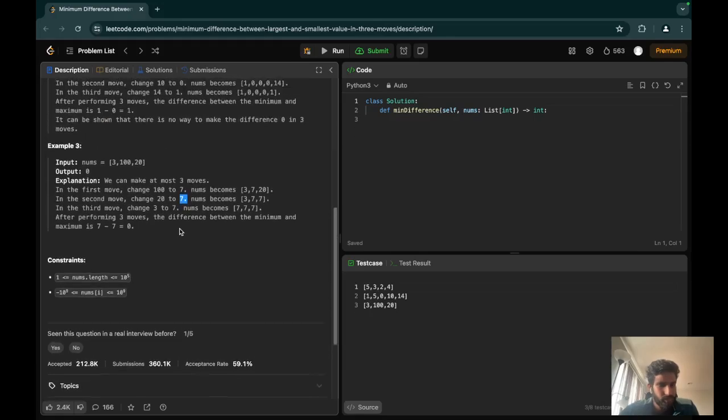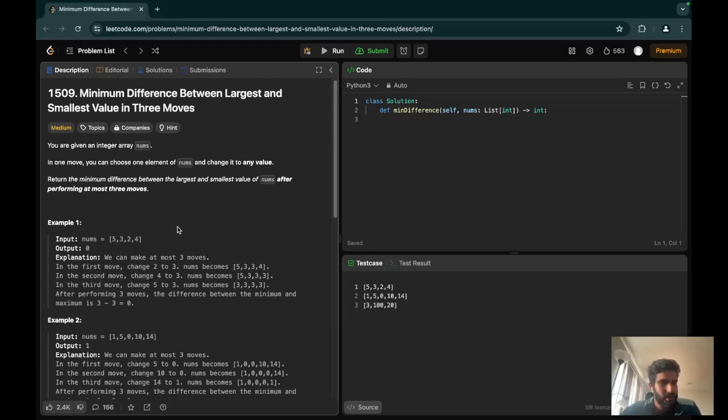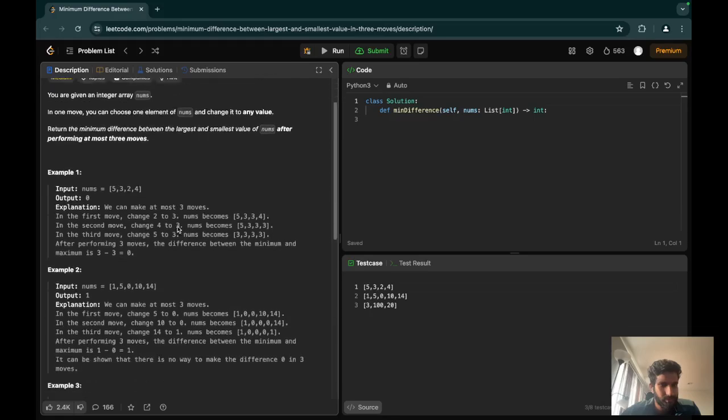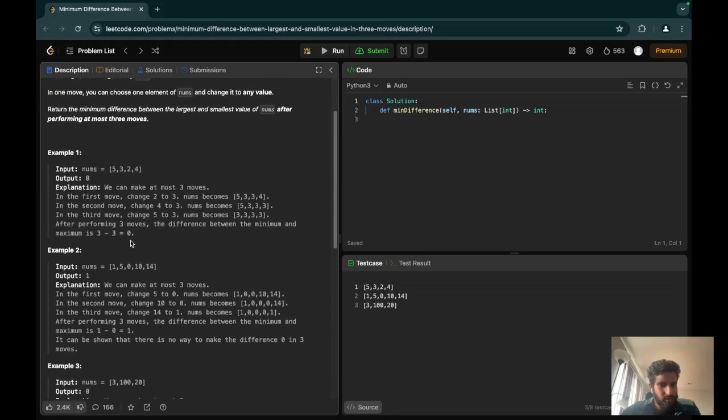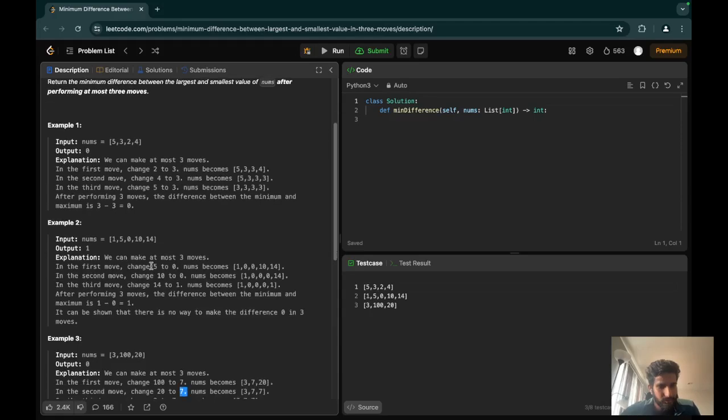Trying to figure out basically the crux of the problem here. Let's go through example 2 again. Since we can change three numbers, they are changing all of them to basically the second lowest number.